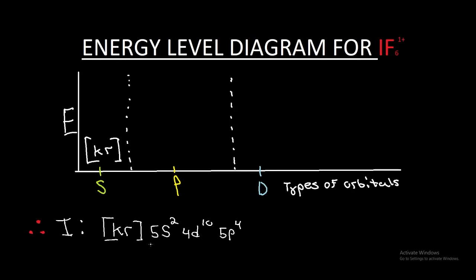So now we can begin placing the orbitals that we have in our electron configuration in their given category. So 5s2 belongs in the s category. Don't worry about the superscript for now or the amount of electrons each orbital has. We'll do that later. 4d10, 4d belongs in the d category. We're going to place that slightly higher above 5s because d orbitals are the strongest in these three. P orbitals are second strongest and s orbitals are the weakest.